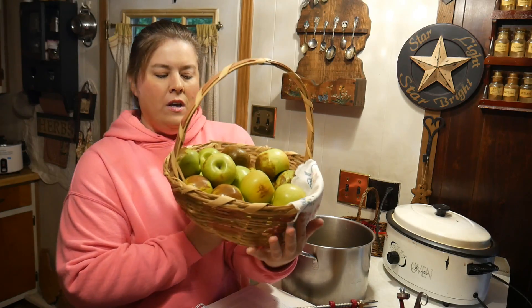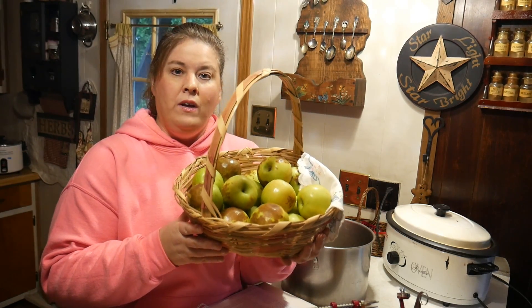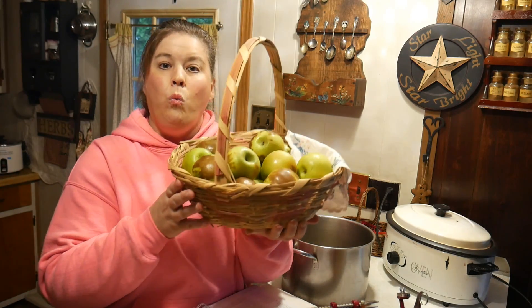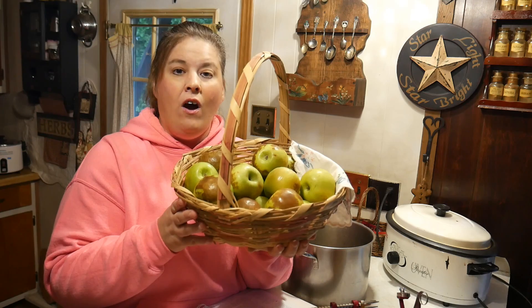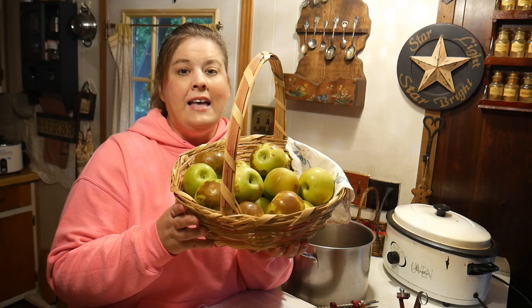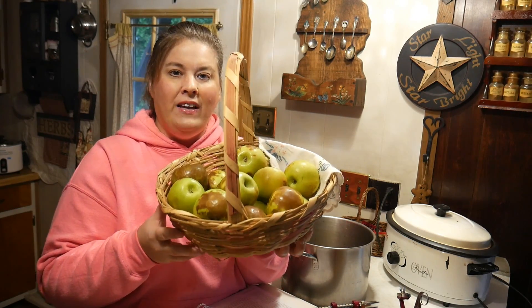As you can see, these apples have brown on them. Everybody at the store thought they were old and that's why they couldn't sell them — it's actually a kind of apple. It's not at all a sign that it is rotting; the apples are beautiful. I paid one dollar for them and they are organic. What a beautiful way to use these apples that will last me all winter time — and that is making apple pie filling.